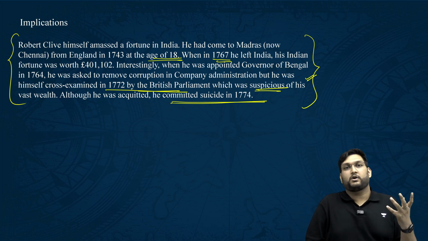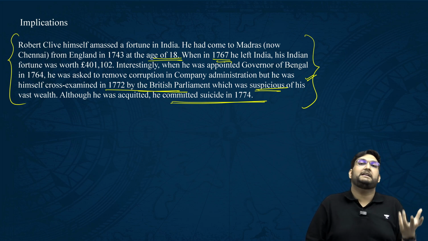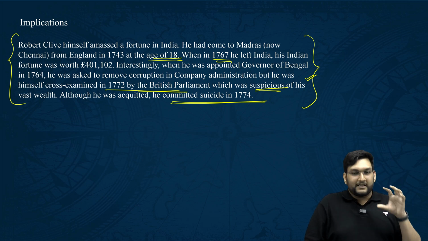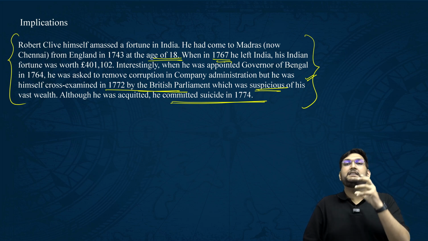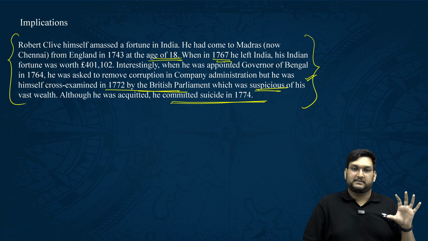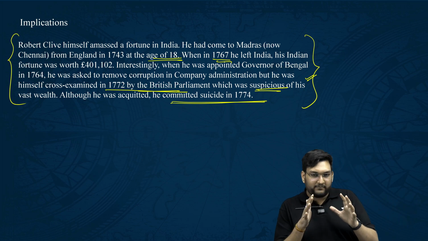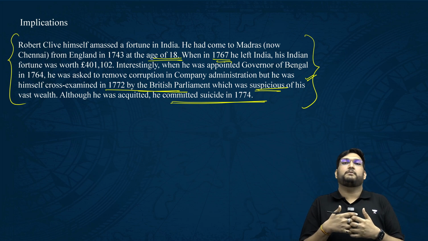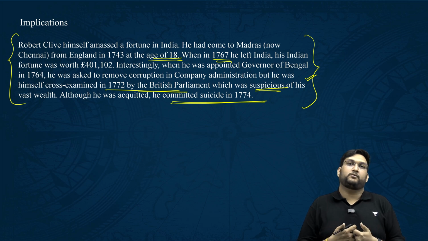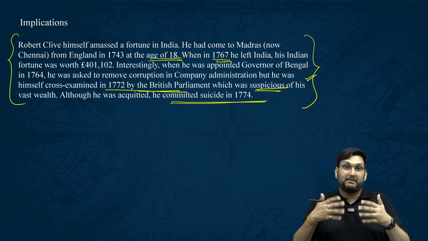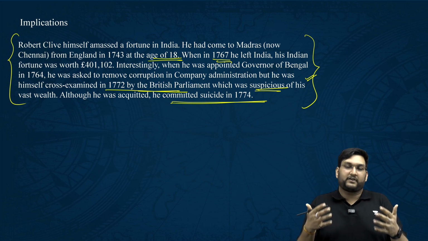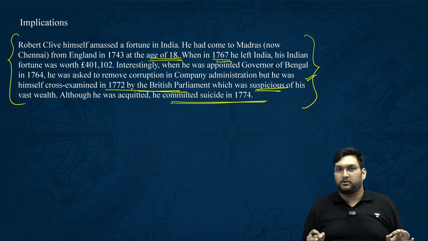But the idea was he was the one who got a lot of wealth. His family was able to amass a lot of wealth. This is all to show through the NCERT the implications of something like this. The implication that Clive and the British were able to gain so much from the Indian subcontinent that they will make sure that their rivalry with France is going to end with only them on top.